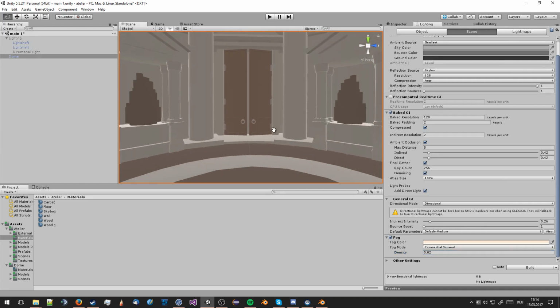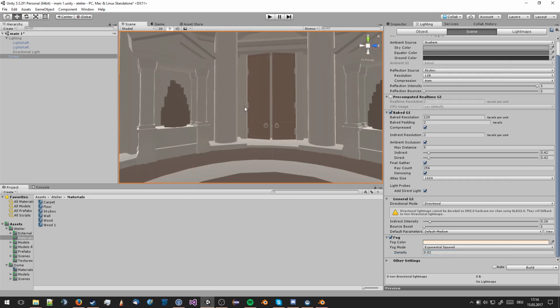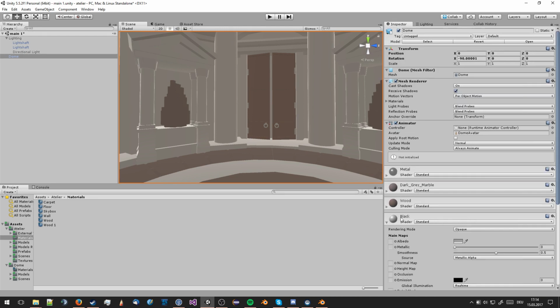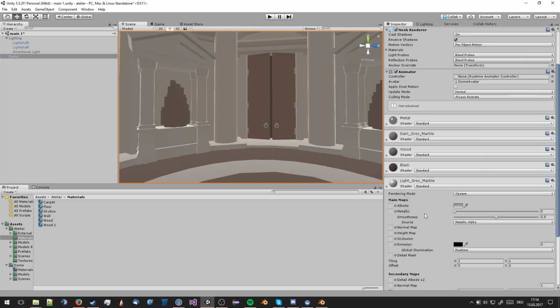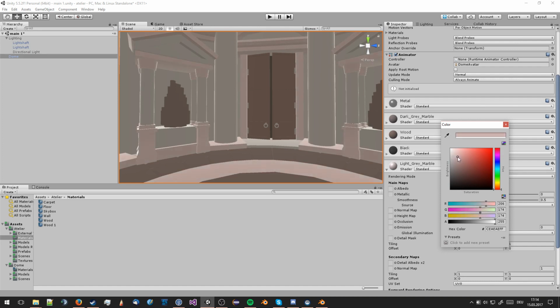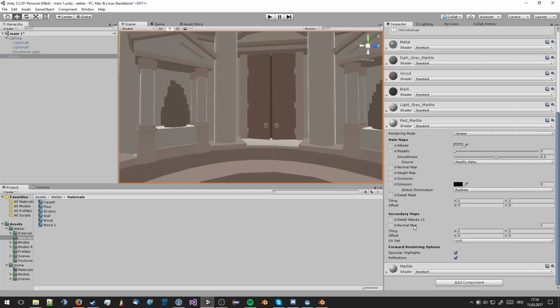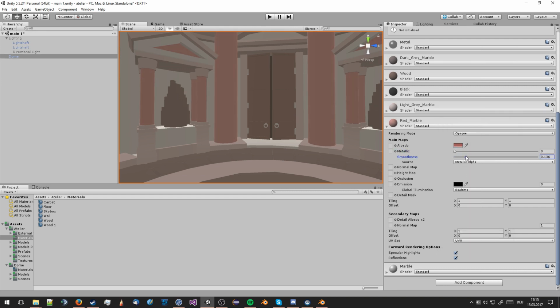Oh, and I did forget to add the namespace here. Okay, those names are kind of stupid, but I can't think of a better one right now. And I really have to change my script templates.